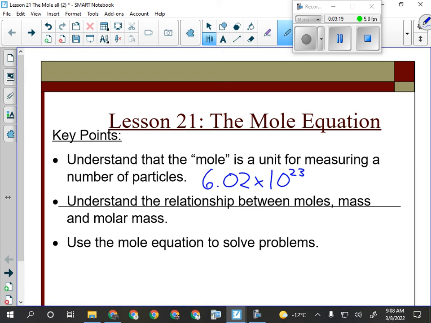Now, when I have 1 mole of hydrogen, its mass is just a hair over 1 gram, because that's the one we use. Okay? If I have 6.02 times 10 to the 23 atoms of lithium, it has a mass of 6.941 grams. Why is the mass of this many particles of lithium greater than this many particles of hydrogen? It's sort of density. Okay? Remember on the first day when we talked about how the properties of each thing are related to how many protons are in the nucleus? How many protons are in the nucleus of a lithium atom?